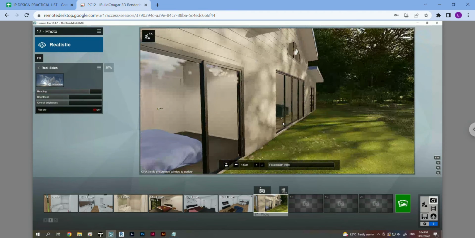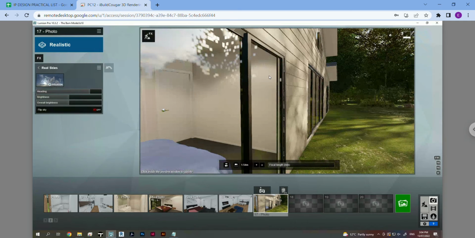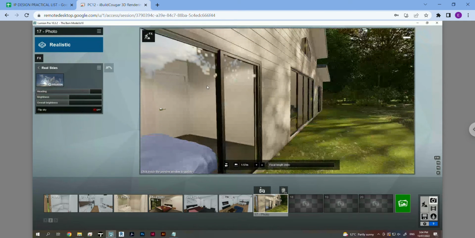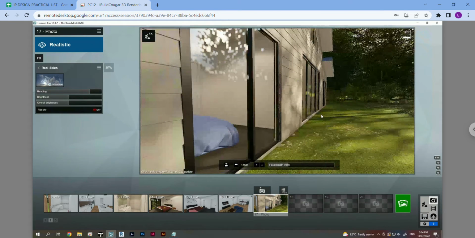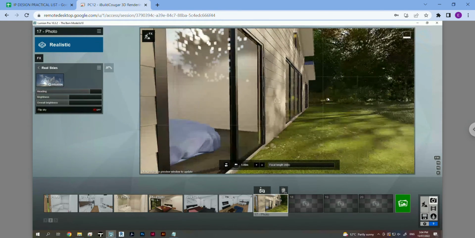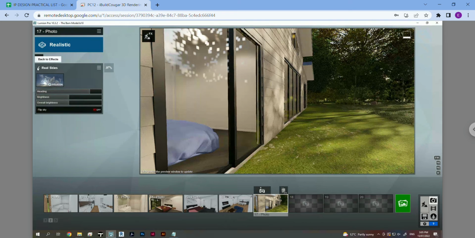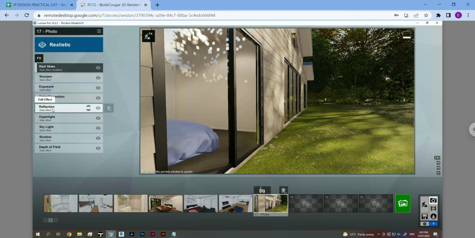If I get some light onto it, we might start reflecting, and I don't really like the look of this reflection. It would be nice if it could be more accurate, and so that is something you can, sorry, you can add a reflection plane to your doors.